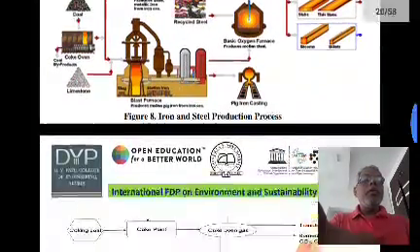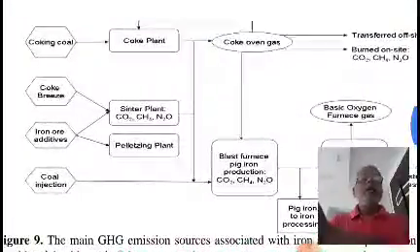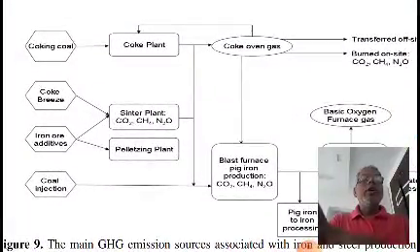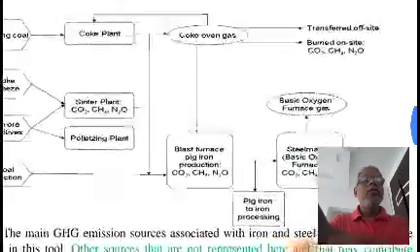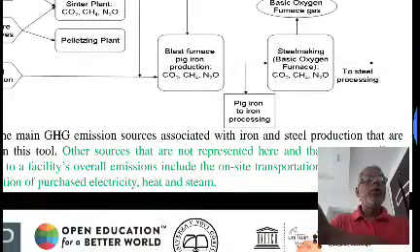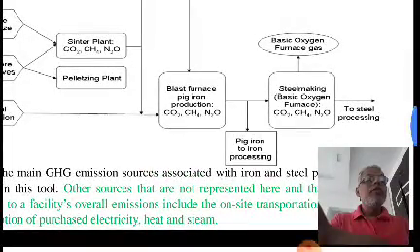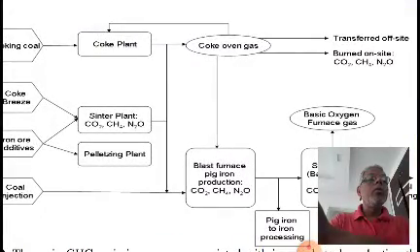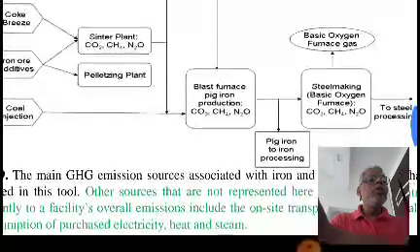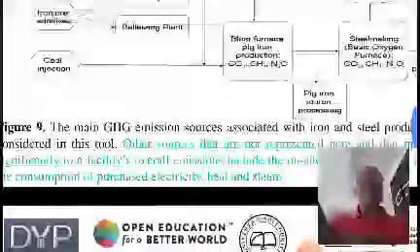Now, if you see the schematic diagram, you will come to know the coking coal, coke breeze, iron and additives, and coal injection. And this is the blast furnace where CO2, CH4, N2O will be produced. Then, as I told you, this pig iron goes for iron processing and steel making. From this you can see the coke plant, the coke oven gases, and these are the CO2, CH4 and N2O. These are the gases which are produced.